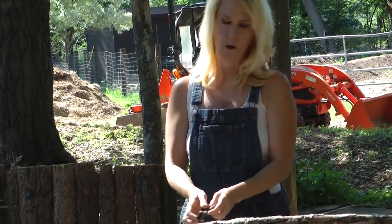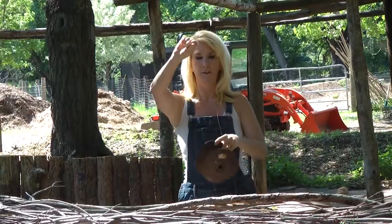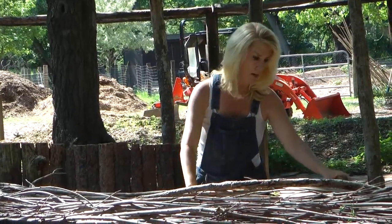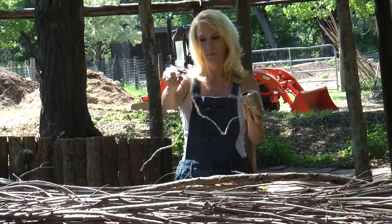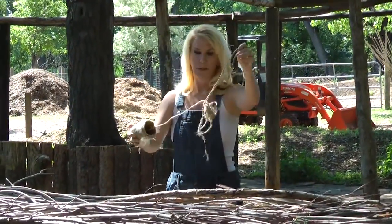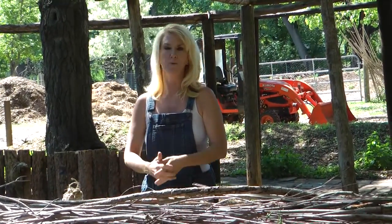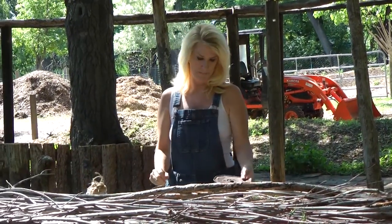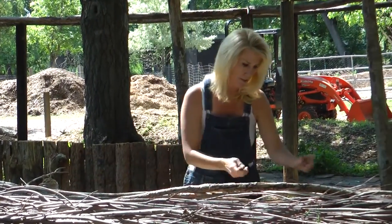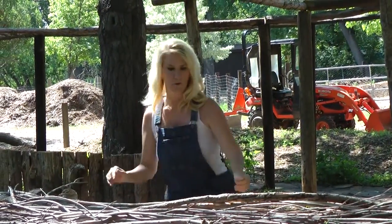And then you need a pair of wire cutters, because you're gonna wanna get some thin gauge wire. You can find brown, that would be better, because that would blend better. And we also use twine, and that blends very well. And when you grow your flowers and your plants and vines all over it, you won't even see any of this anyway, and the vines will help secure it.